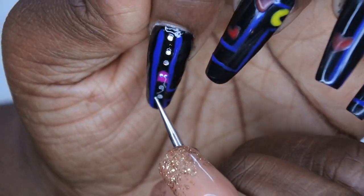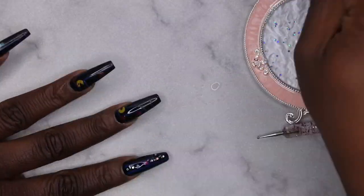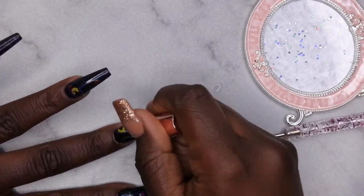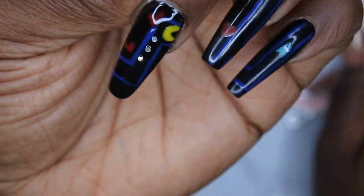These little sequins were kind of interesting to work with. I found that a lot of them were stacked on top of each other, so I had to separate them and add them on. But yeah, they were really nice and easy to work with, and I really love the effect that they gave the nails. So here I'm just continuing to add them on.